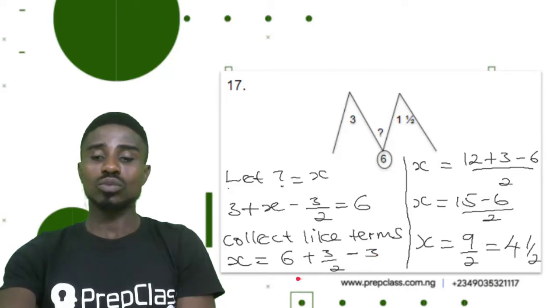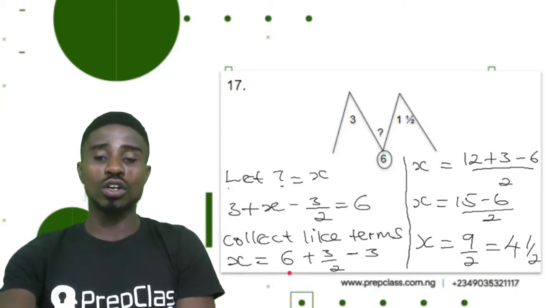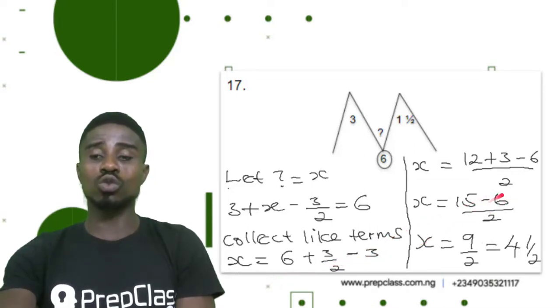Next, we find the LCM. The LCM is 2 because all of these whole numbers have a denominator of 1. So 2 divided by 1, that should be under the 6, will give us 2. 2 times 6 will give us 12. So 2 is already here. 2 divided by 2 will give us 1. 1 times 3 will give us 3. That's plus 3. Then 2 divided by 1, that should be under 3, will give us 2. 2 times minus 3 will give us minus 6. So 12 plus 3 minus 6 will be 15 minus 6. And 15 minus 6 is 9.